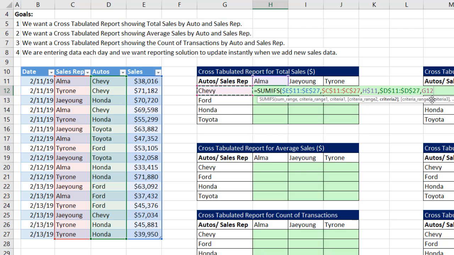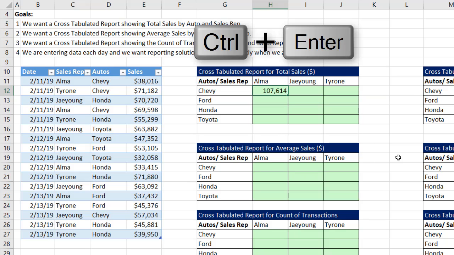This is different than our H11 because G12. There it is, G12. Well, of course, G12, I want it to move. Notice there's the 12 row. I want it to move to G13, then G14, and so on. I do not want a $ sign in front of the number. But when I copy the formula from the H column over to the I column, I do not want G to move. I want G to remain locked on G. So in this case, I hit the F4 key 1, 2, and 3 times. Lock the column reference, but not the row. And that's our formula. Close parentheses, Control-Enter.